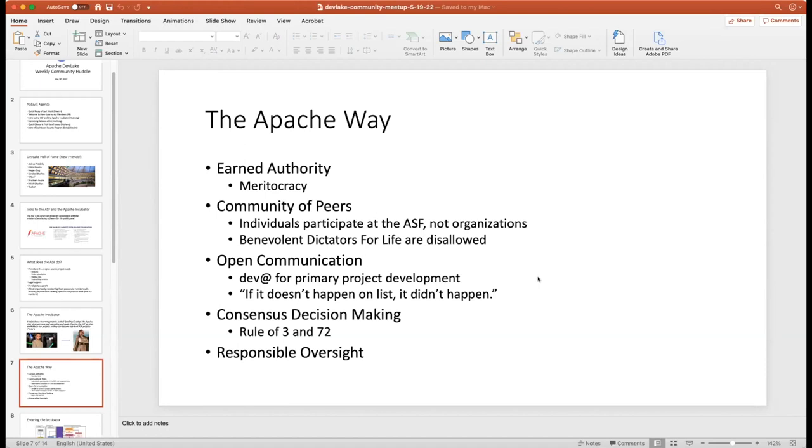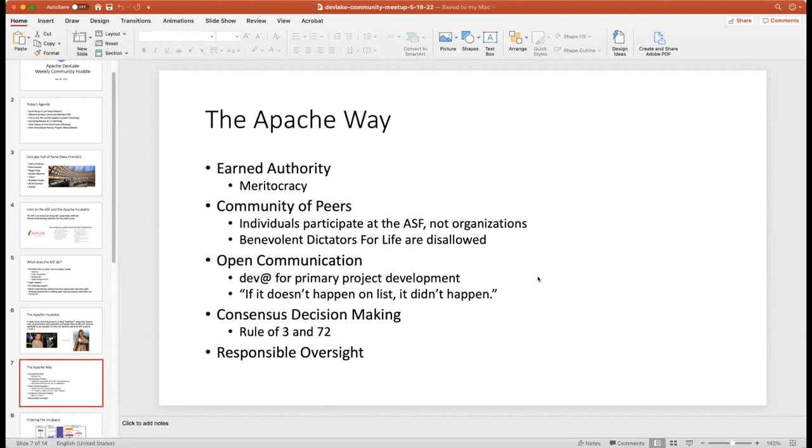The second principle here is community of peers. Individuals participate at ASF, and not organizations. This is a mindset shift that our team members will have to go through. An important note is that benevolent dictators for life are disallowed in Apache. This is very different from other open source projects that you might see on GitHub, right? If a person started a GitHub project as an open source project, that person essentially is the benevolent dictator for life because they are the creator of that project.